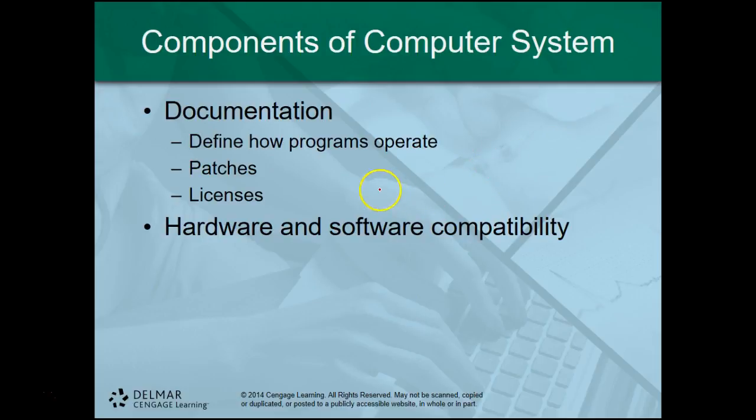It also involves patches, which, if you have apps on your phone like most people do these days, you'll know that sometimes there'll be some glitches in the software. And so the documentation will involve a patch to fix that glitch. It also involves licenses. With almost every single app that you download or every computer program that you install, there'll be an end user license that you will have to read and agree to the terms of in order to use that software.